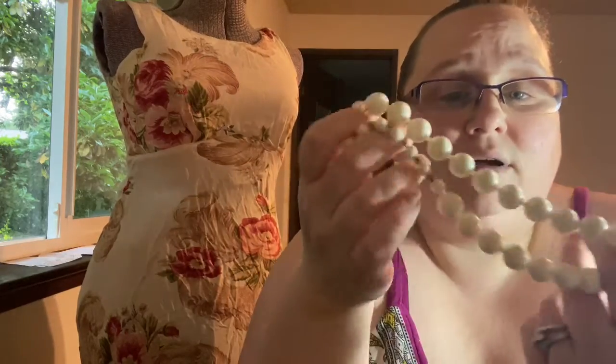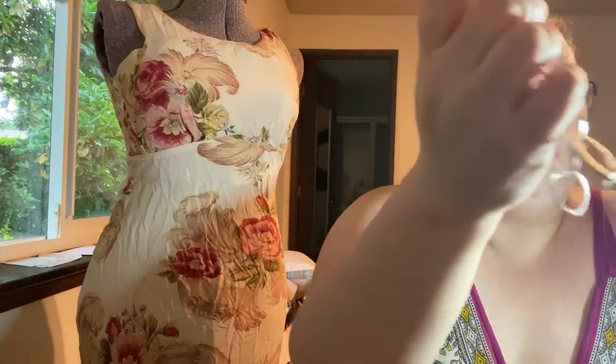I mean, if you're looking for a simple pearl necklace to match some of your vintage costumes, look online, people. You'll find them affordably. You'll support a smaller business, and they'll last longer than those cheap ones that you buy at Walmart with your costumes.